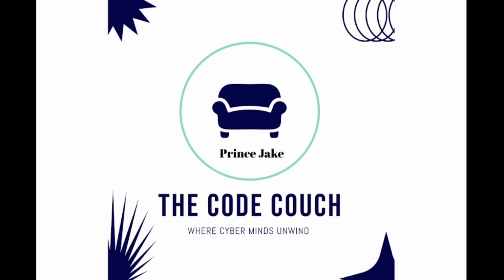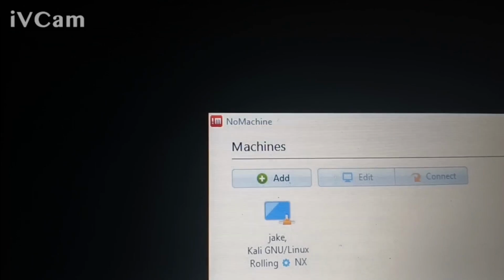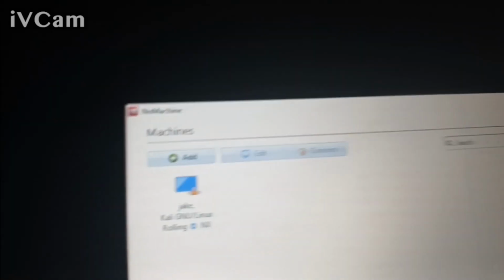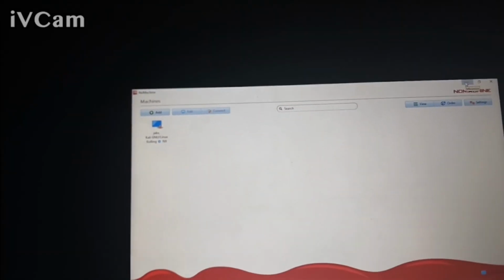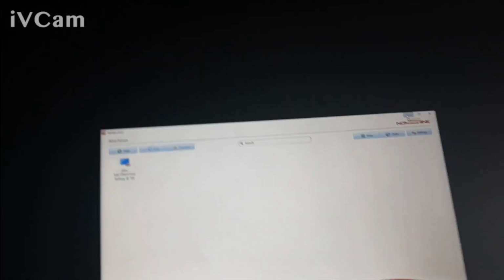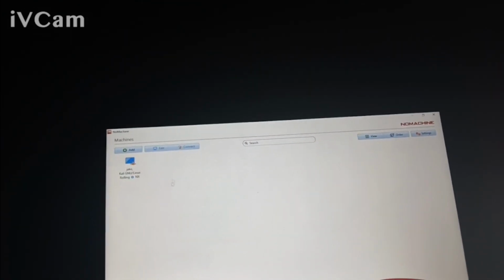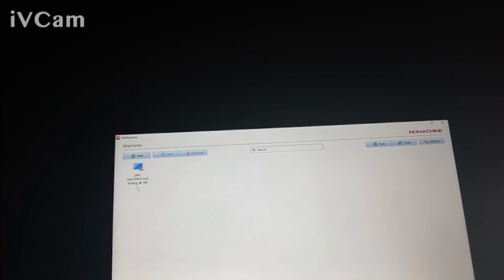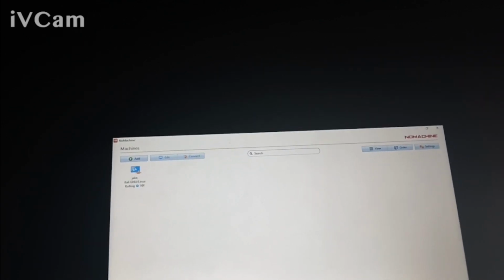It should look like this. This is what it looks like, and it has made a scan and it finds my Linux computer.